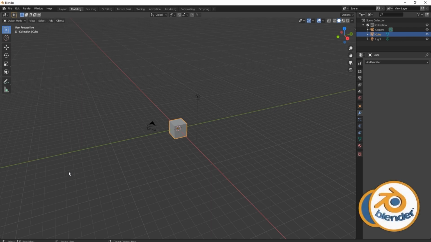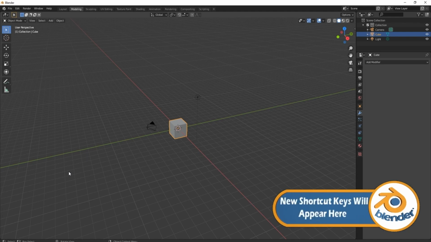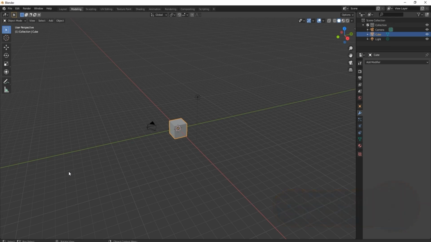The next thing I'd like to show you is any new keys we use, there will be a small animation that will appear down at the bottom right hand corner. This will only appear the first time we use that particular new key, and I think it really helps keep the flow of the lessons to a decent rate, both for beginners and those more familiar with Blender. Because they only appear once, they won't clutter up the screen, and there's always screencasting to rely on.